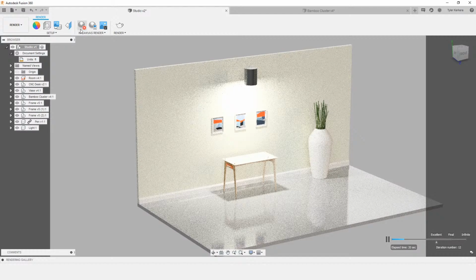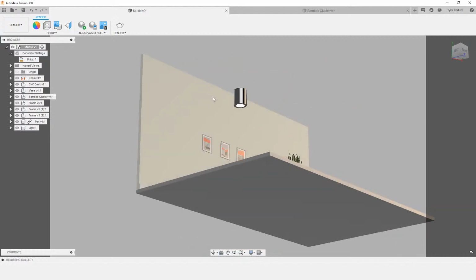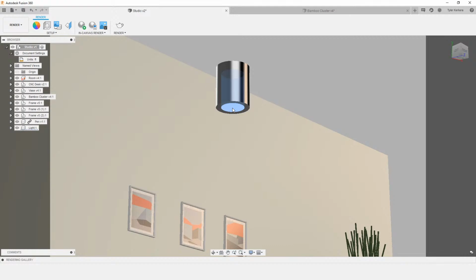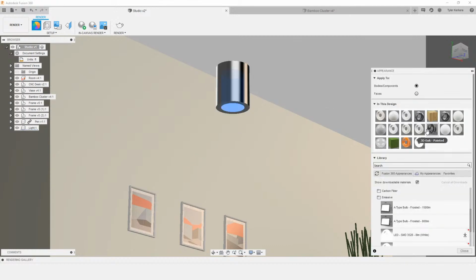And one reason why that could be is because I applied the appearance of that light bulb to this entire cylinder pointing down. So you could imagine that this light can reflect, well, not even reflect, I mean, it's just a direct pattern from that light onto the wall. So maybe I remove that surface material there. I'm just going to put something else on it. Let's put something that's not going to reflect very much. We'll just select one of these base materials.